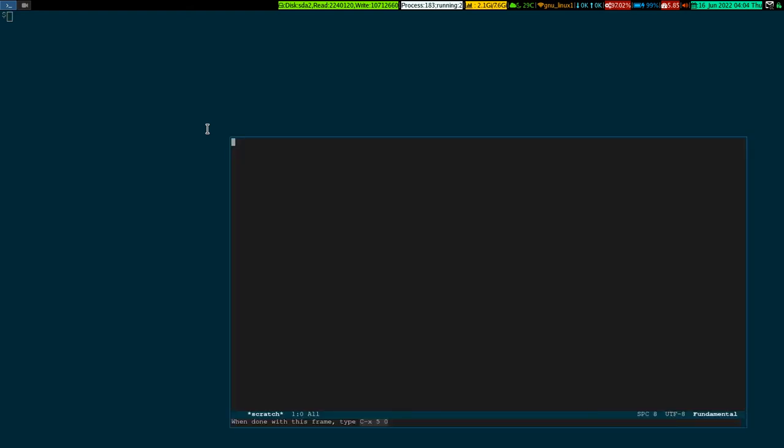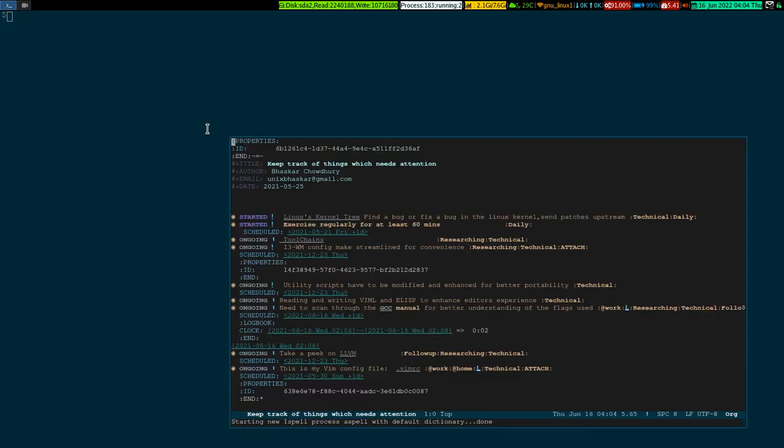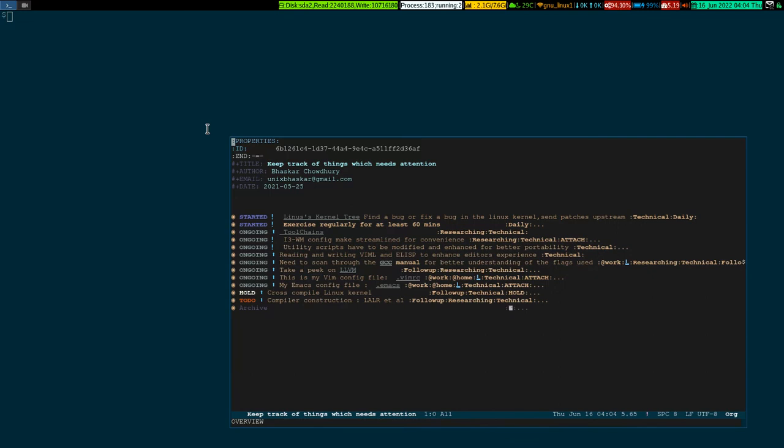See, it opens up a floating Emacs terminal client for me. You can easily place that in any workspace of your choice, whatever the DE or window manager you are running. I make it floating so I can access it from anywhere in the system. This is the terminal version of Emacs.